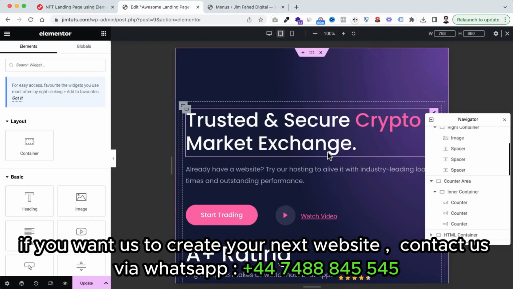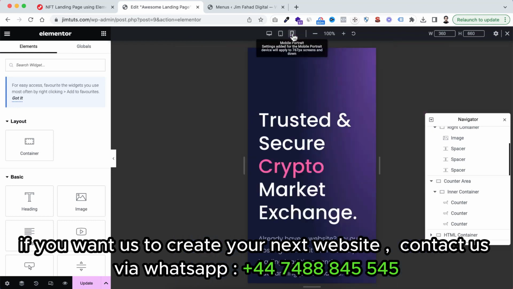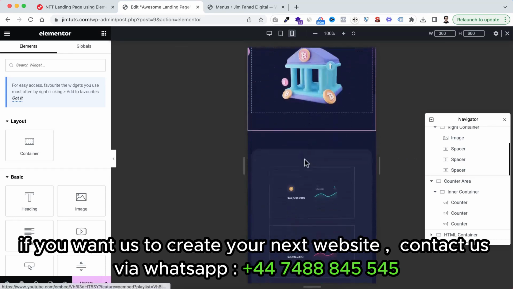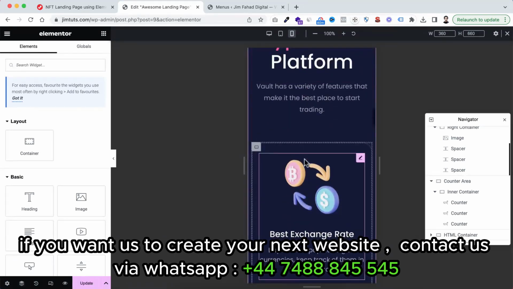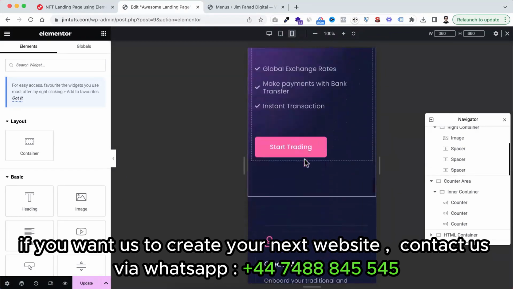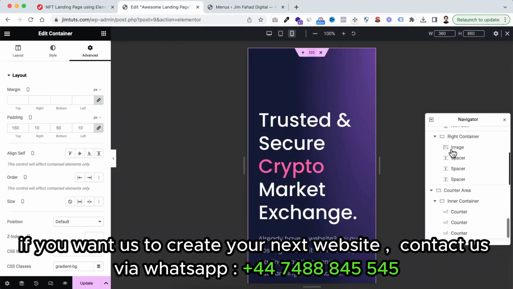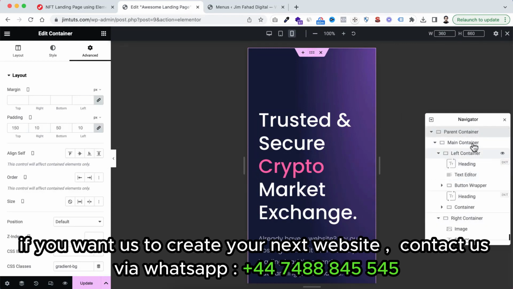Now we can do the mobile view of this landing page. If we want to work on the mobile devices, let's click on this mobile icon from the top. Here everything looks kind of great, but actually I want to make it super clean for the mobile devices. Yep, they look decent, but we can make it better. Starting from the top, I'm selecting it, and you can always monitor by using this navigator, and that's why I always love to remember these names, because it's self-explanatory, so you can understand by reading its name.